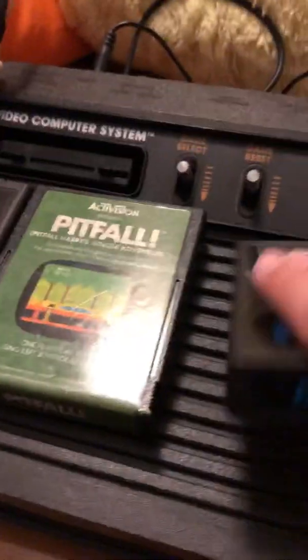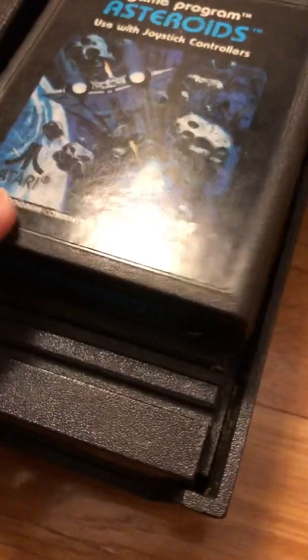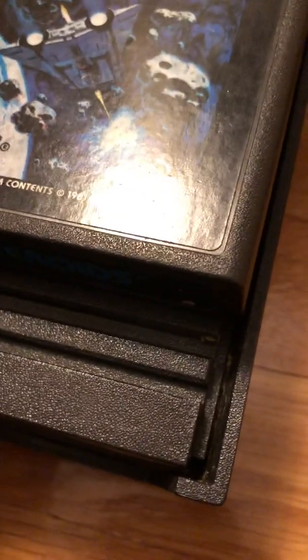Now we're doing number 5. Never jam your Atari cartridges. Don't be like, jam it in there. Put them in nicely and softly, and don't do it too hard.